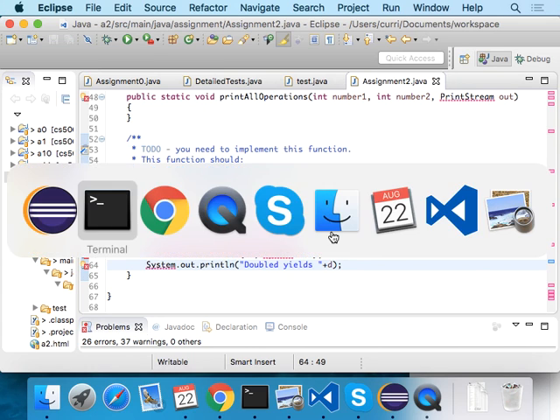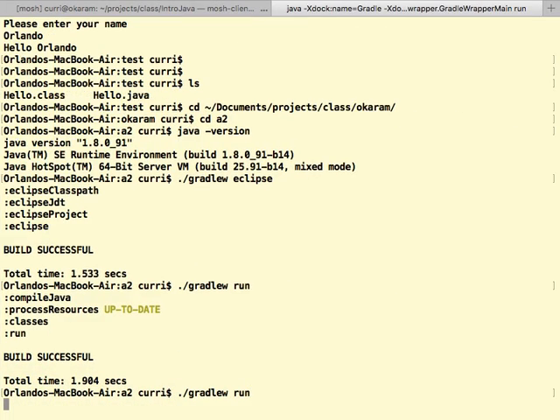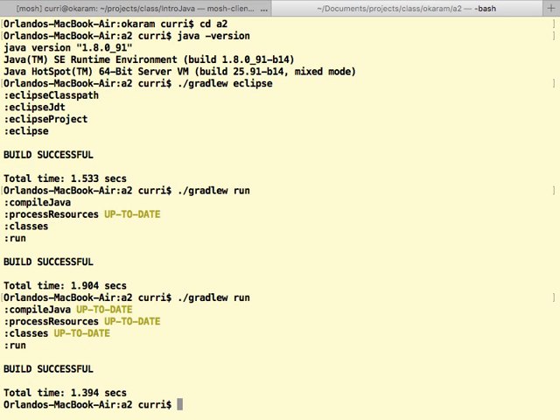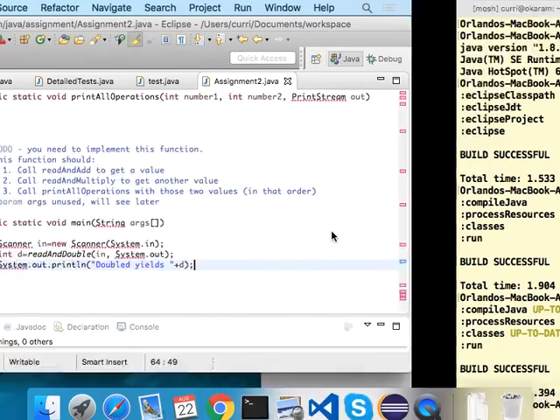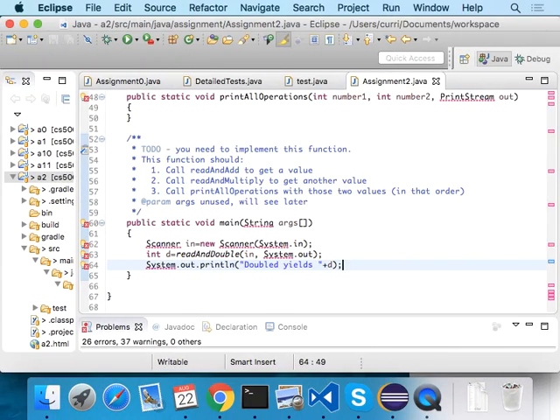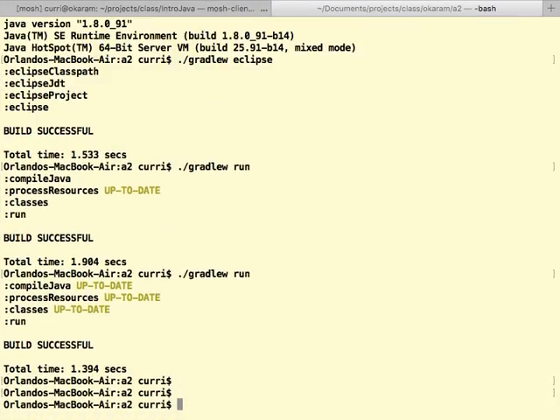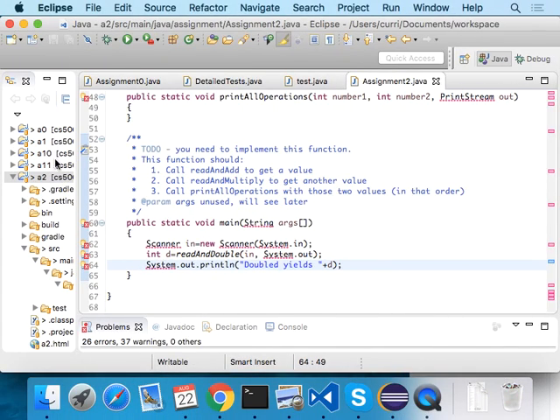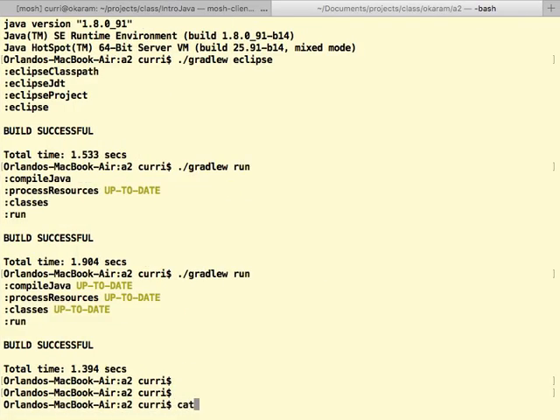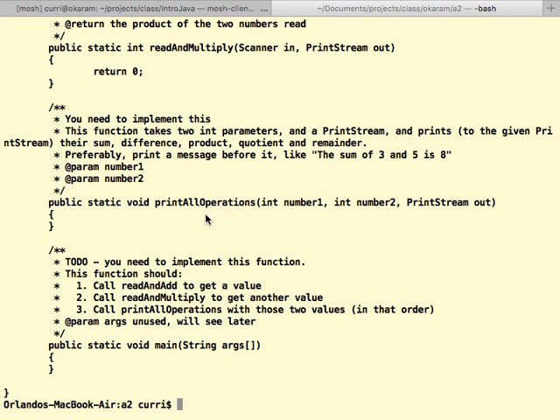Something like this. So now when we run it, nothing happens. Find the right place. This guy is not in the right place. Yeah, okay.